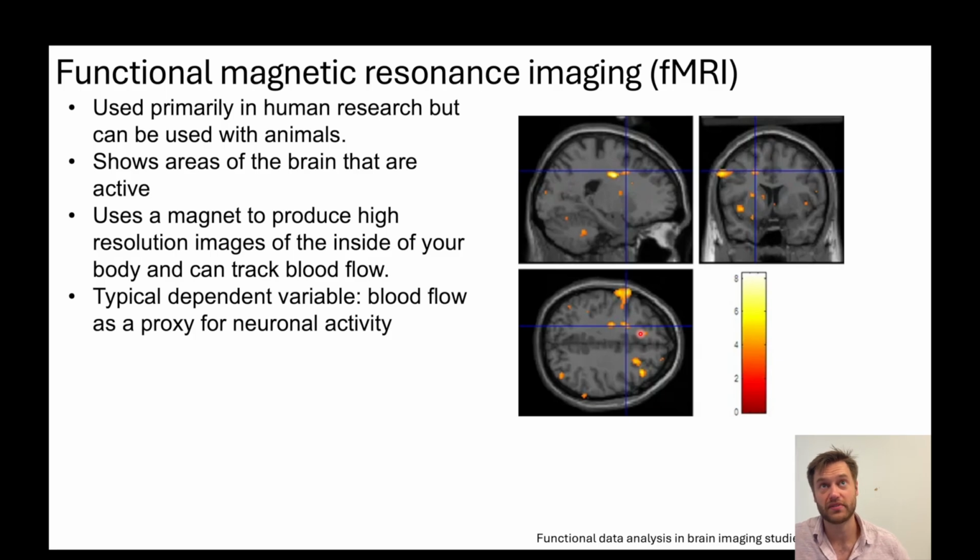So as I already talked about in the very beginning, maybe you want to study disgust in humans. And so you put somebody into an fMRI machine, and then you show them a picture of poop or vomit or something, and then that causes the amygdala or some cortical region to have high areas of blood flow. And so then you can infer that, well, this area of the brain is highly active when I'm showing them this disgusting image, therefore this is a disgust area of the brain. Obviously that will come down to interpretation, whether it's disgust or maybe they're annoyed or maybe they even like it, who knows. But the typical dependent variable with this is blood flow as a proxy for neural activity.